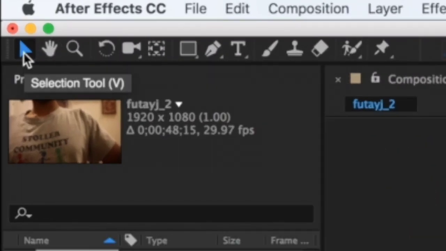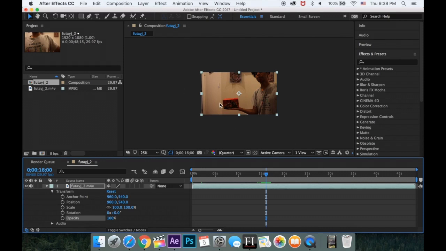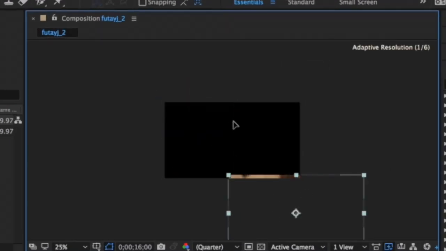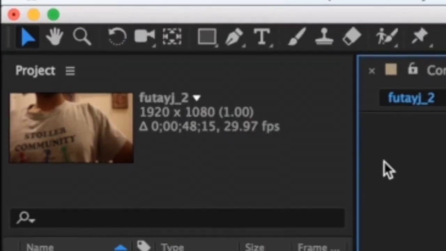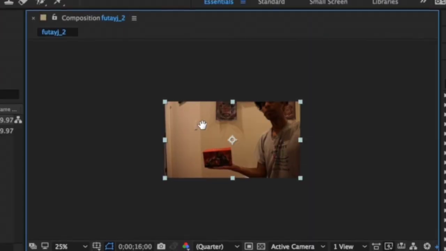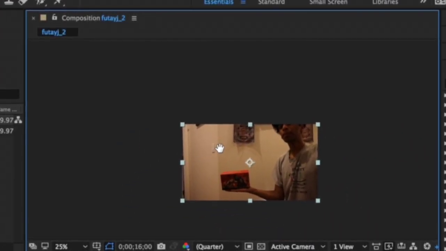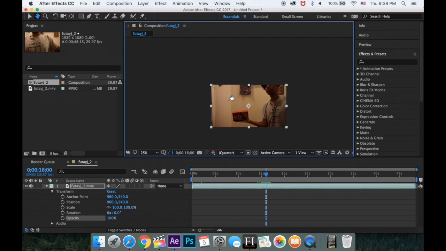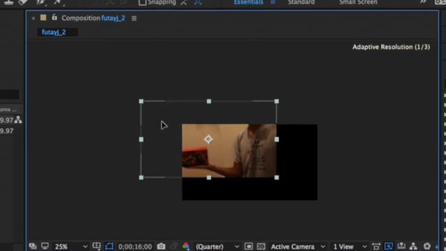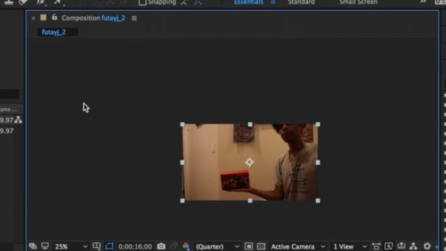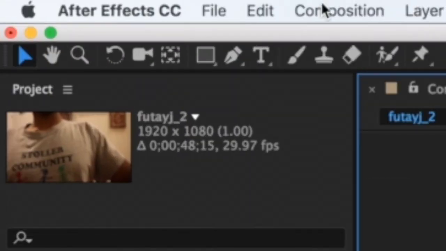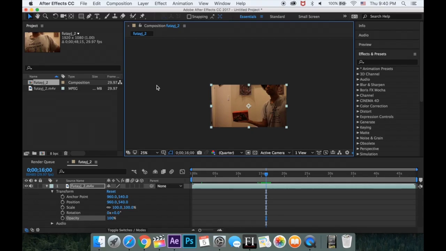So this one is the selection tool, which is the one we're using right now, and this is just a regular tool that lets you move stuff around, and the hand tool right next to it lets you move the video but without actually moving the frame itself. So as you can see, if I go back to the selection tool by pressing V and I move this, then it moves the video out of the actual frame. A lot of these other tools are a bit complicated, and we're not going to get into those today, but a really useful tool is the pen tool, which is going to allow us to make a mask, which is going to be super useful.